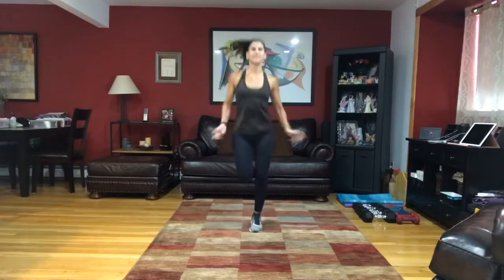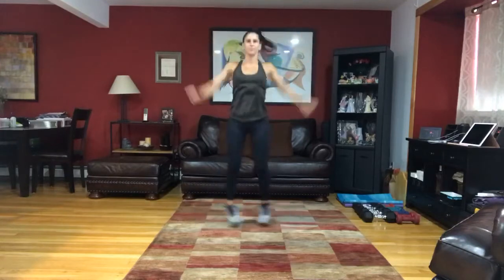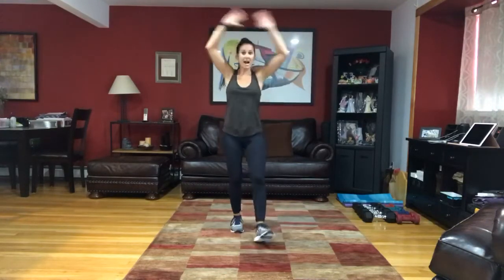High and back, come off those toes. Get ready for those center jacks in eight. Four, three, two, center jacks. High you here, low you here, nice and easy. Take it at your own pace, high or low.